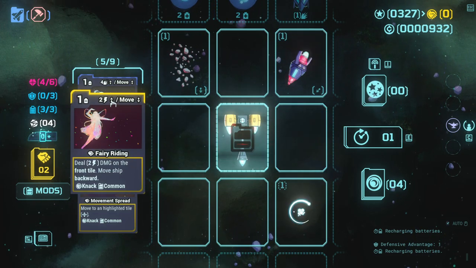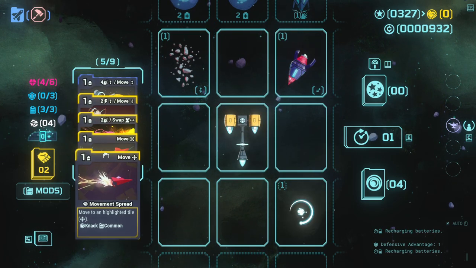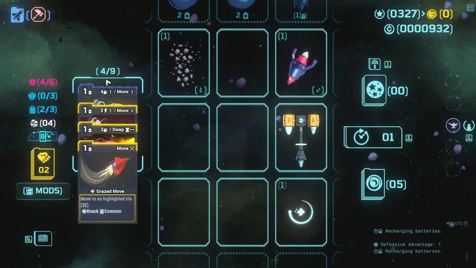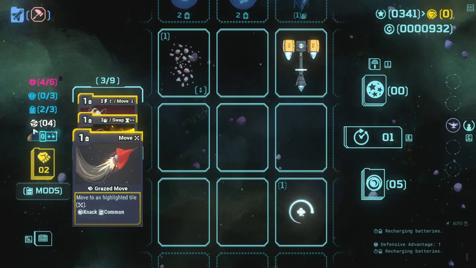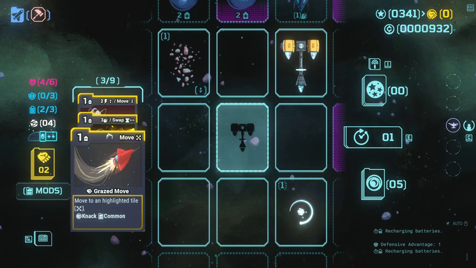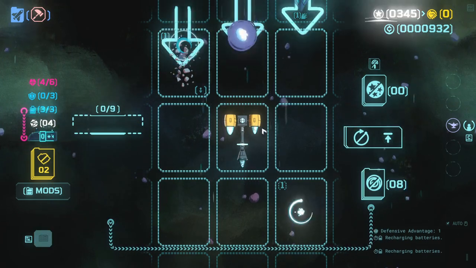Huckle axe. We have fairy riding. Damage on the front tile, moves ship backwards. Do I have anything to move right? Yeah, this. There we go. Hammer punch! There we go. That feels good. Still two energy. I guess let's move to the middle, because why not? And end the turn. I don't know.